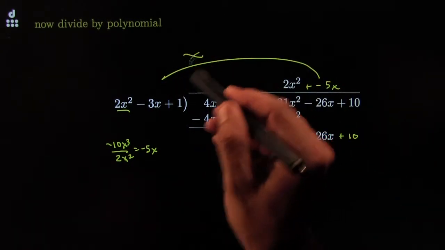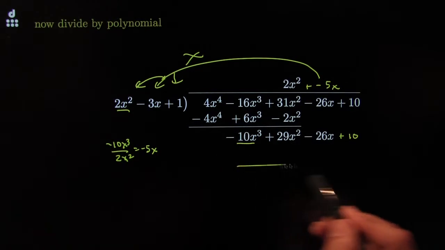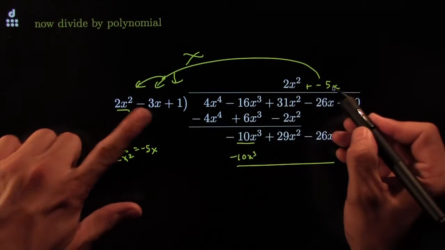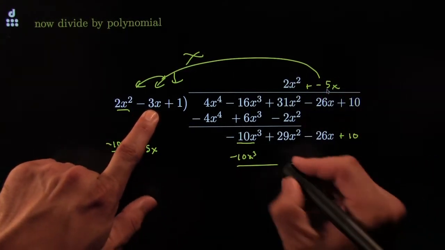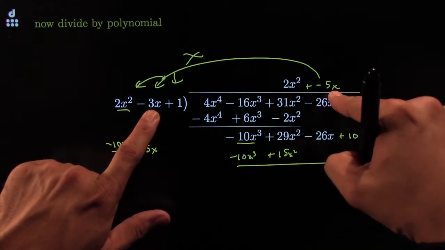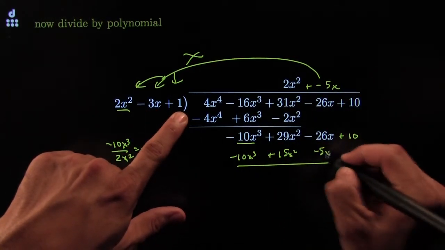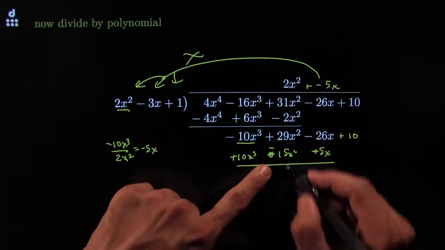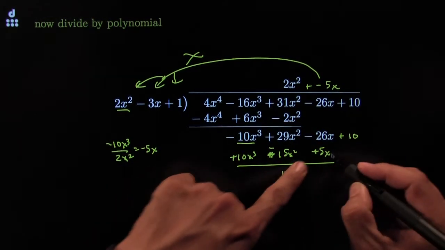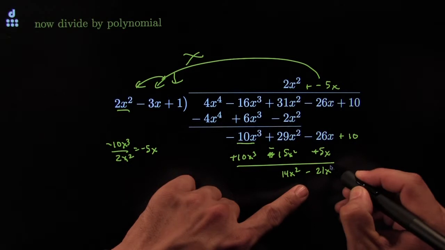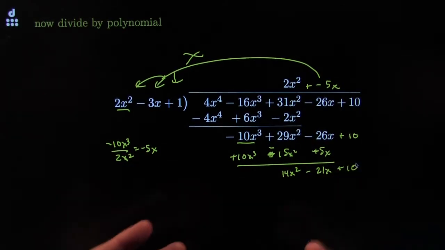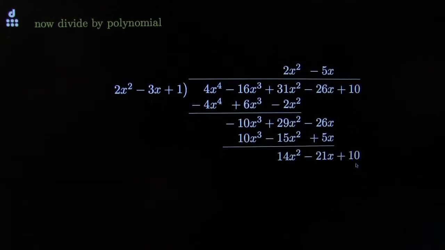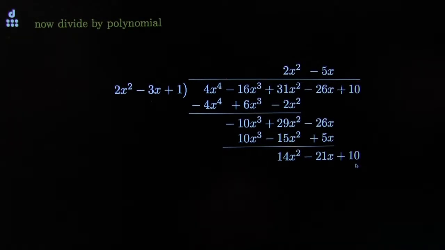When I write that one, it's going to be multiplied times all of these, all 3 of them, and they have to be written here, all 3 items. So it'll be negative 5 times that, negative 10x to the third, negative 5x times this one, that would be 15x squared, negative 5x times 1, that would be negative 5x. Now I change the signs, change that sign, and change that sign. So now I get 14x squared, and here I get negative 21x. Bring down the next one, and the process starts all over again. It's nice, huh? It's easy. Alright, so that's what it looks like when you write it really neatly.